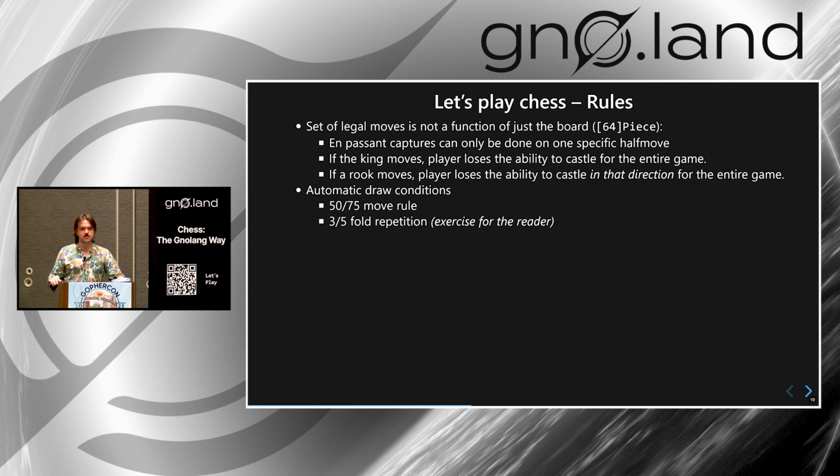The thing is that when doing chess programming, we cannot determine the validity of moves based on just the current board alone. This is true also when you're playing chess with someone else. You actually need to have a bit more context to know if the move they're making is legal or not. The reason for that is, as I mentioned before, for instance, castling is only available if the king or the rook hasn't moved before. So the idea is that even if the king goes back into its original position, if it has moved, it cannot castle anymore.